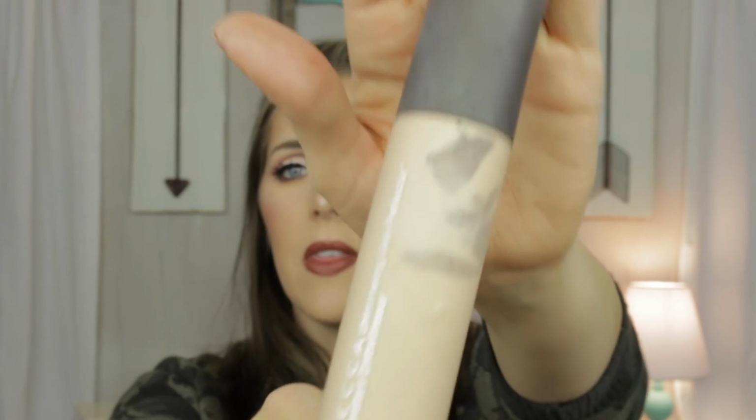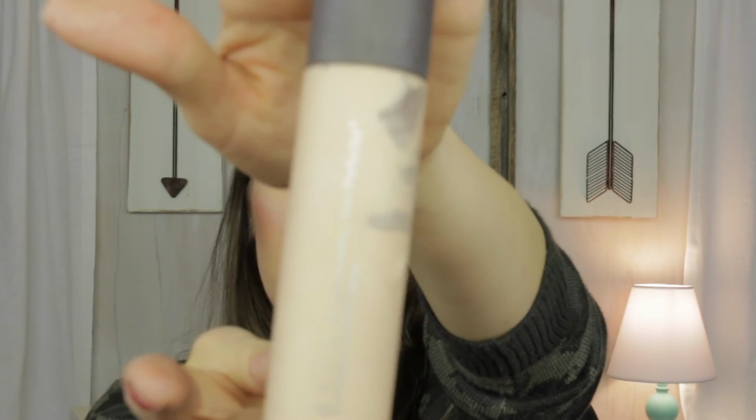So I like to cream highlight and cream contour before I powder highlight and powder contour because I think it just amps up everything. My favorite cream highlight this year has been the Becca Shimmering Skin Perfector in Moonstone. I have the Opal as well, but I prefer the Moonstone. Just on my skin, I think it shows up better. I prefer the Opal pressed, but I prefer the Moonstone liquid. Did y'all get that? Because it confused me.